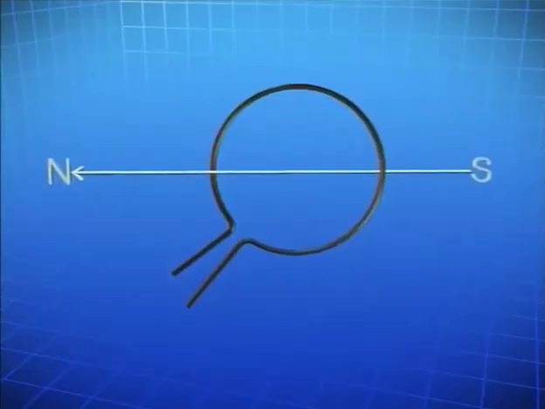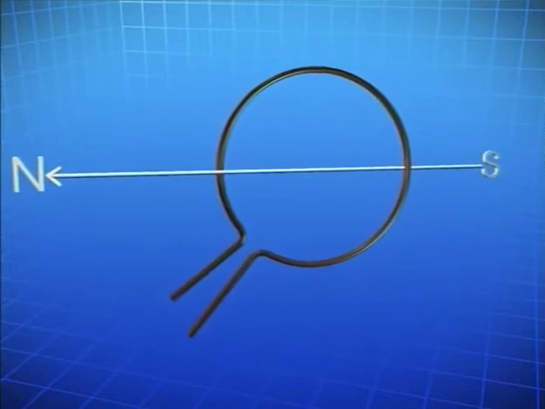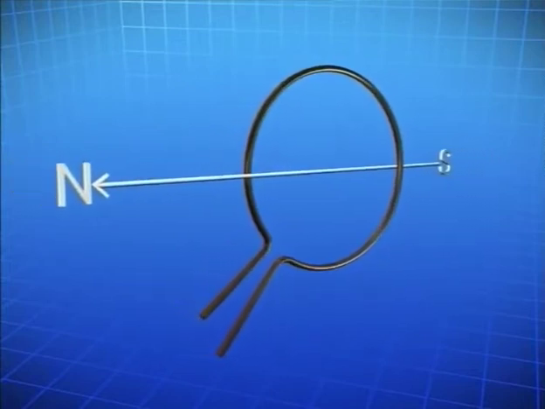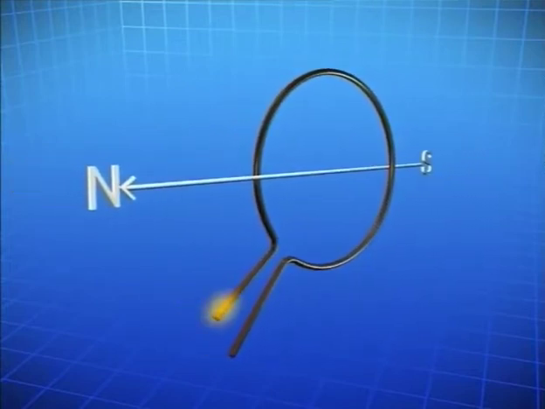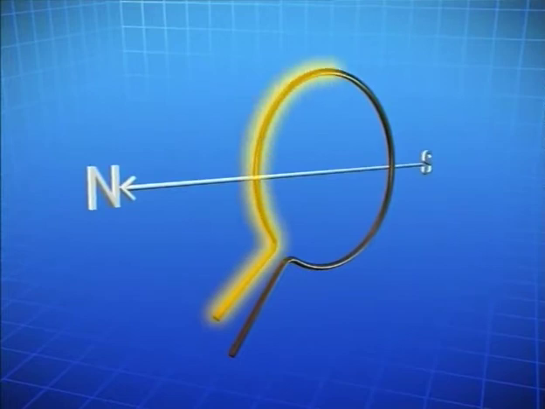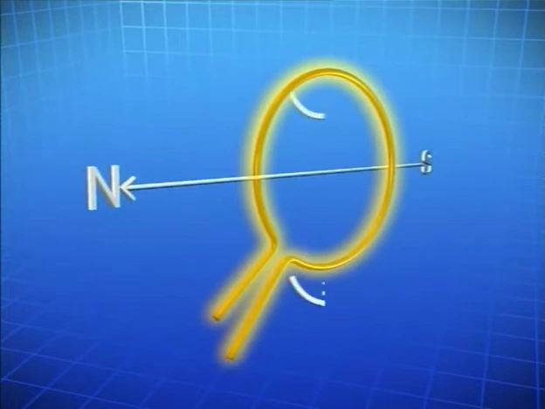Now let's see what happens when we bend the straight conducting wire in the form of a circular loop and pass the current through it. Just imagine the shape of the magnetic field lines. How would they look?